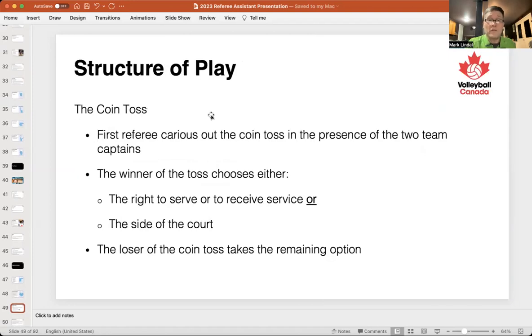And first of all, there's a coin toss, and somebody's going to decide serve. People always ask, who's team A? Whoever is on the left of the scorekeeper at the start of the first set is team A. And then who hits first in the warm-up? The team that wins the serve. And if a person does a coin toss, these days, because of the new Volleyball Canada warm-up procedure, you are seeing a lot of teams choose receive, so they get the second warm-up. Obviously, if you get the second warm-up, you're getting the maximum warm-up right before the match starts. So be aware of that. Somebody wins the coin toss, they choose receive. That means they get the second 5 in a warm-up, or second 3.